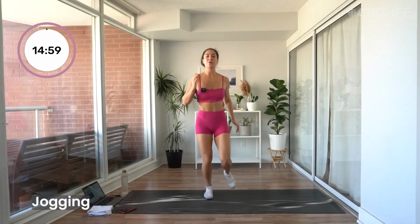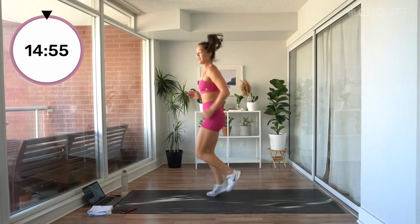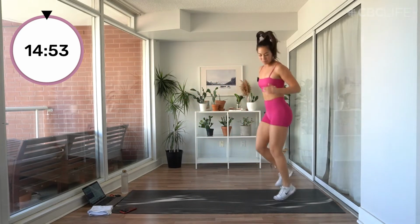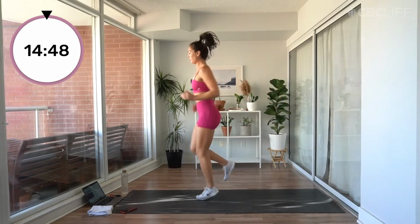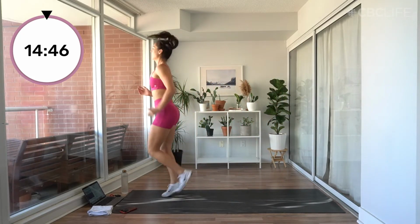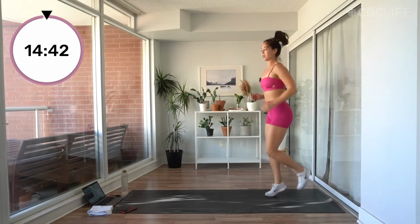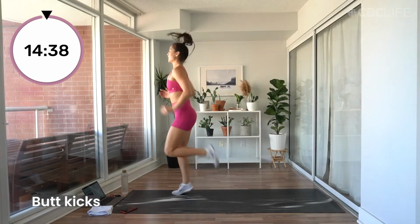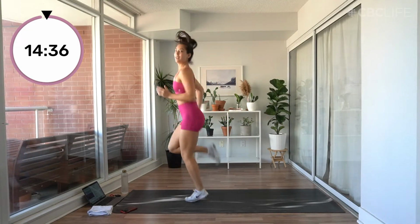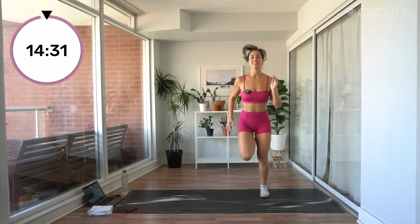Starting now, we are going to get in a little warm up, just jogging on the spot with me. Good, you can go back and forth on your mat if you want. Just make sure you're getting those arms moving. You're kind of picking up the feet a little bit. And we're gonna get into some butt kicks. So bring those heels to your butt. Don't cheat here. Get those arms moving a little bit more. Nice job.